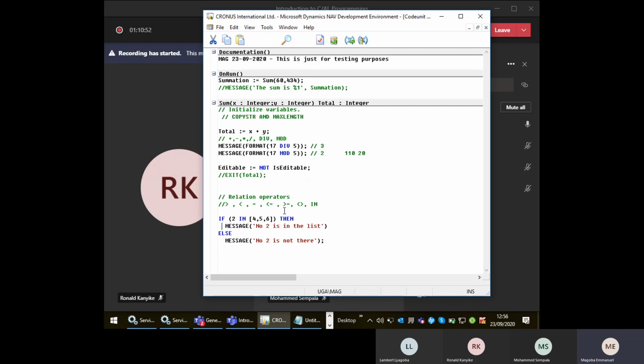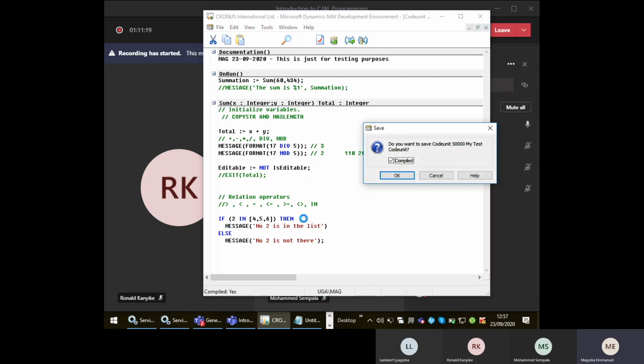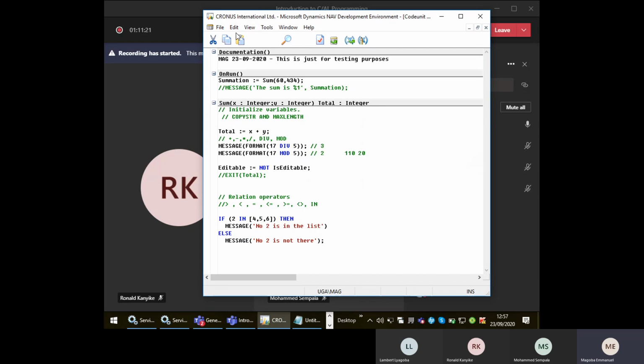But we shall also look at the if clause later on. If I need multiple statements here, in other programming languages you put brackets, but here I can put a begin and an end. Then here I can put more statements, okay? But if I have one statement, I don't need to enclose it in a begin and an end. So that is the reason why I didn't terminate here, because this is looked at as a single statement.